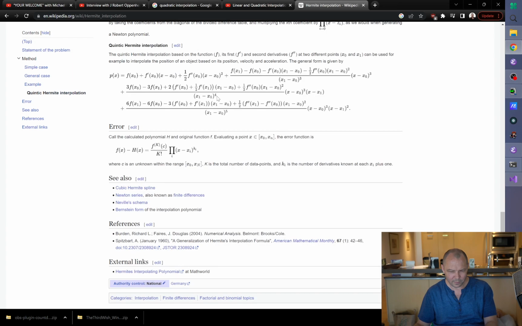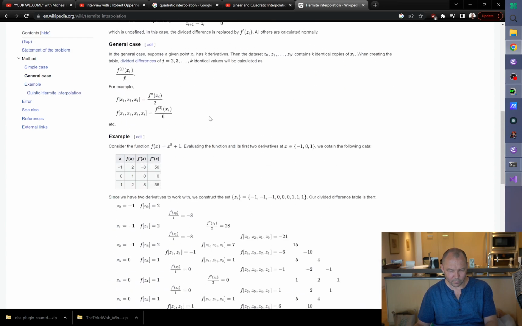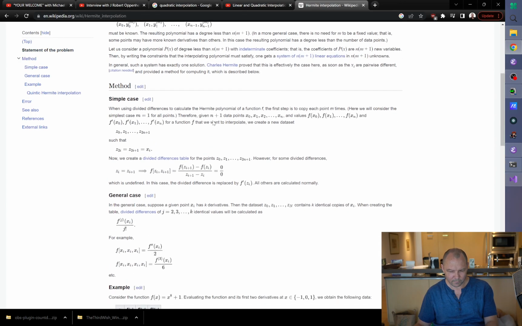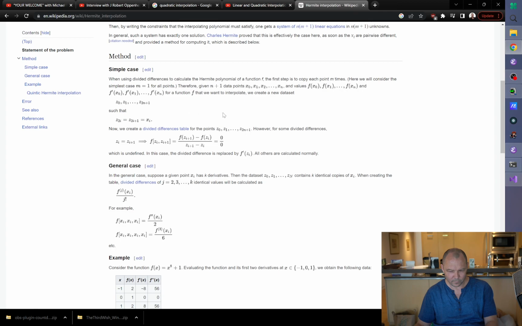Okay, this is like higher order stuff. Do I have to get out a notepad and figure this out again? Wikipedia is so bad for math.